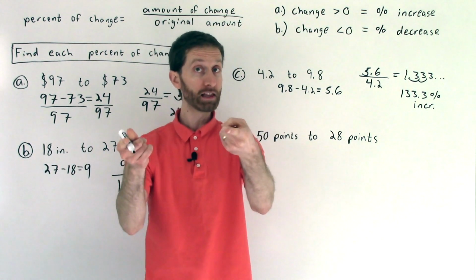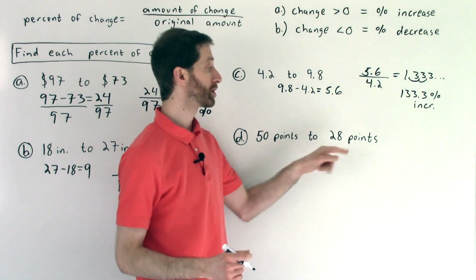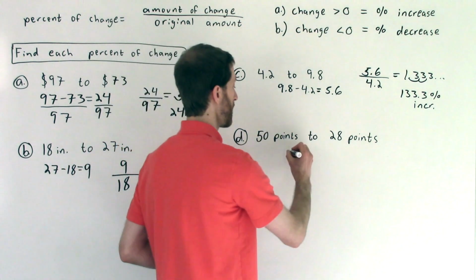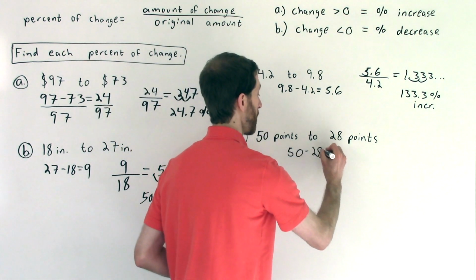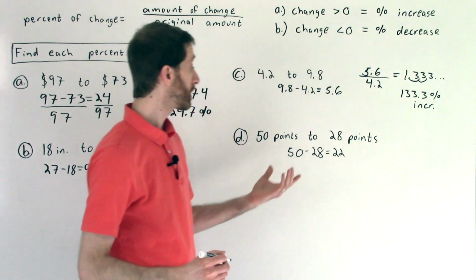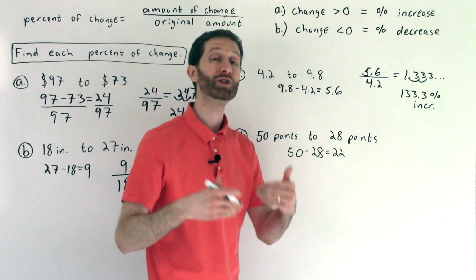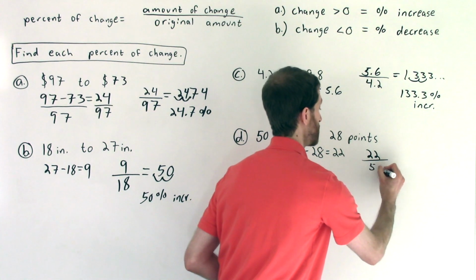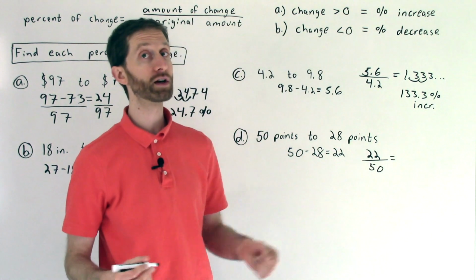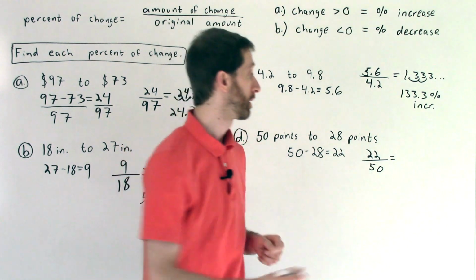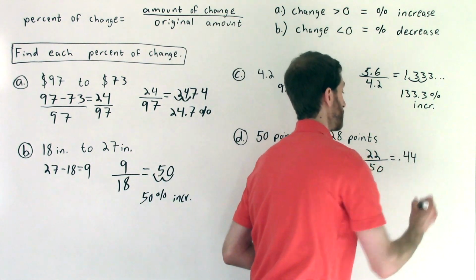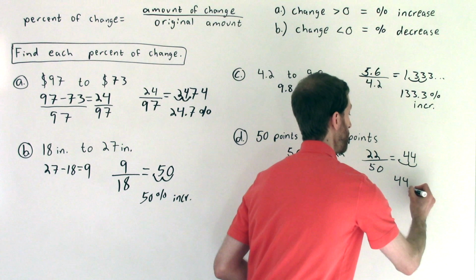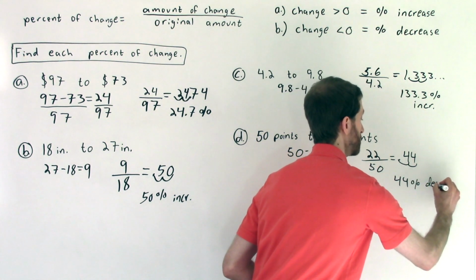Last but certainly not least, we've got 50 points down to 28 points. So that would be a decrease. Note that up here. So 50 minus 28 will find you the amount that you have gone down by, and that is 22 points. And then we're going to compare that to the original amount. So it's 22 points that we have decreased out of the original that will tell us how much our percent of change is. And 22 divided by 50 is actually a very nice decimal. It's 0.44, and that's the exact number. And so as a percentage, that's 44 hundredths, or just move the decimal point 2 places to the right. And remember, we went down, so it's a 44% decrease.